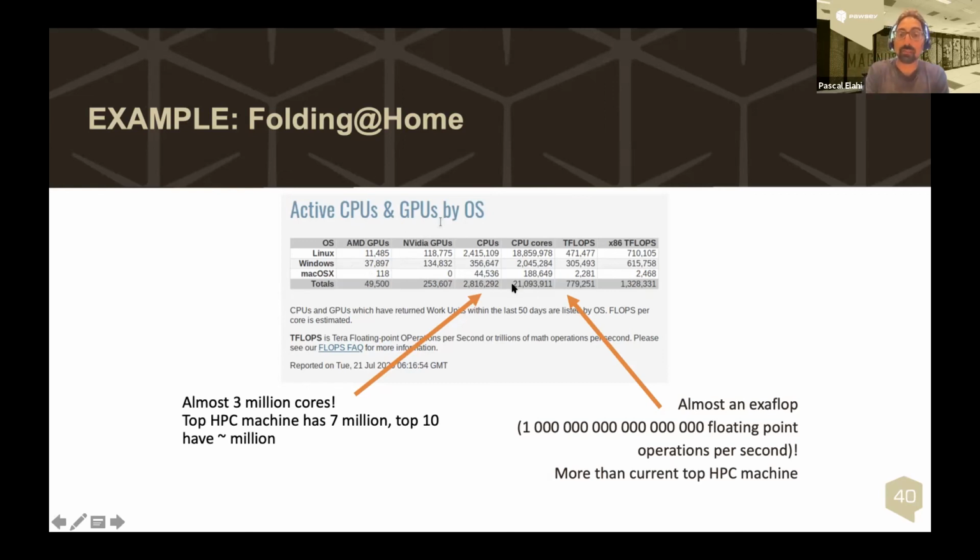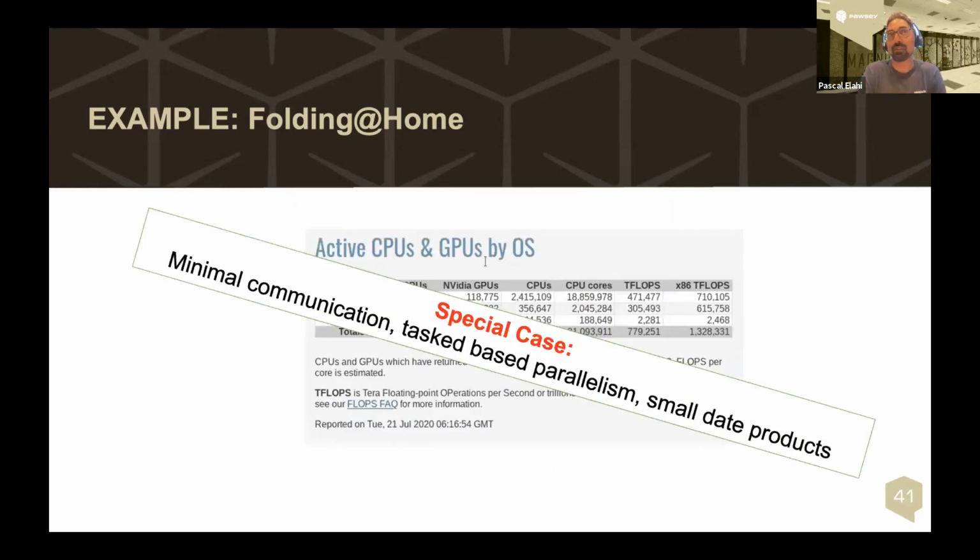And the total number of CPU cores, not just CPUs, but computing elements, was 21 million, right? But it's an embarrassingly parallel problem. So they were just running on laptops everywhere, right? They didn't need fast communication. So this was exascale level in one software, but it's embarrassingly parallel software. And that is a very special case. Most of the time you'll need to have things talk to each other fast.